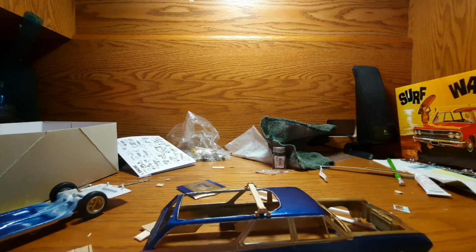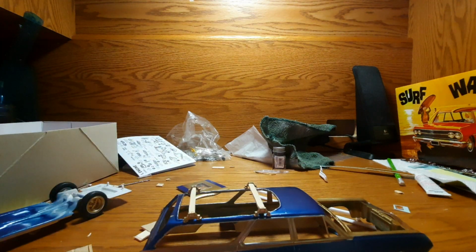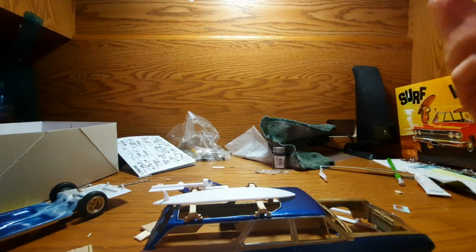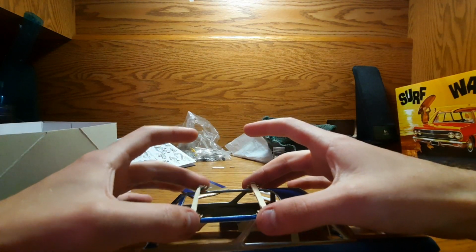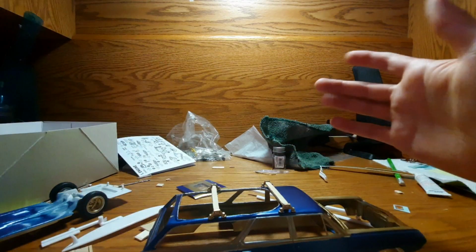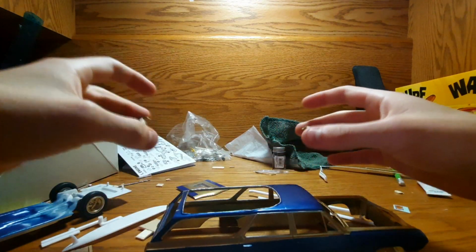Where did I put the other one? Oh, yes, here it is. So we got both roof racks done. Just need to be glued in place. So then the surfboard can be on top, like so. Then, of course, when it comes time to put all the last few bits together, it'll probably end up adjusting the rails to where they'll look the best.